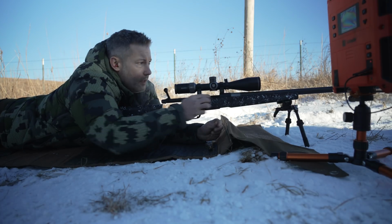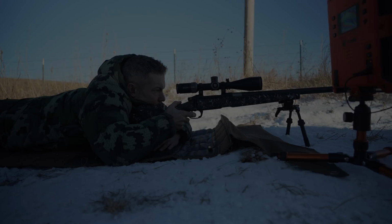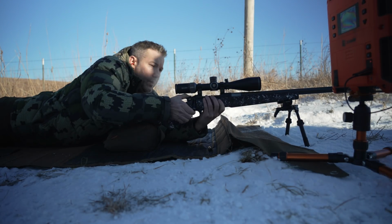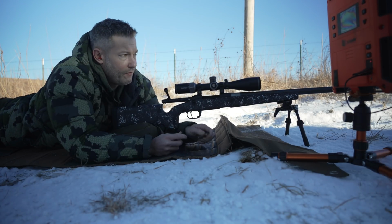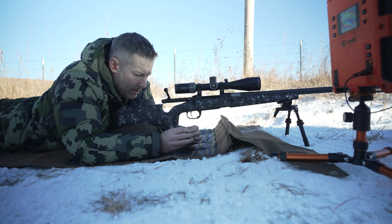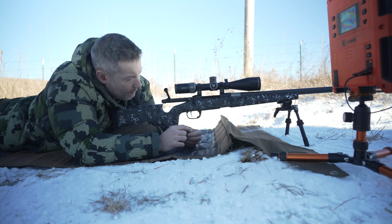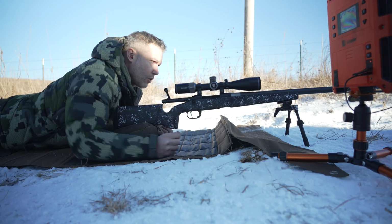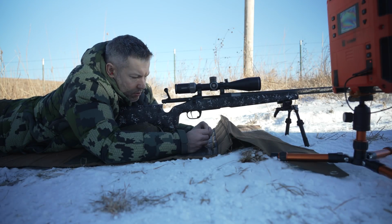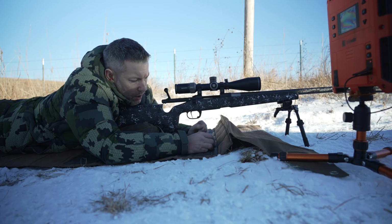LabRadar didn't get it. It's just awesome. 2976. That first one I pulled a little bit high and left, not much, probably not even a quarter minute, but I did not do a perfect pull. We'll go mark this. All right, we got 58.0 marked up there. I'm gonna guess that's probably where the load's gonna be.